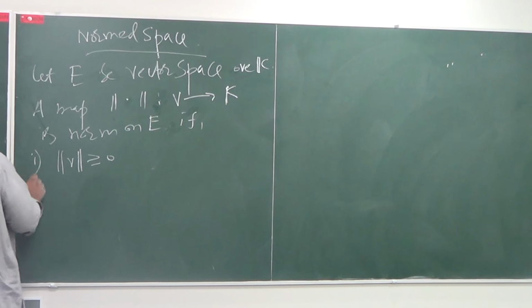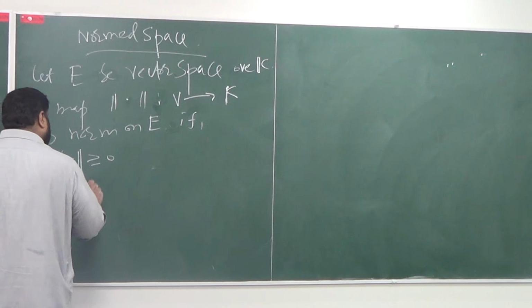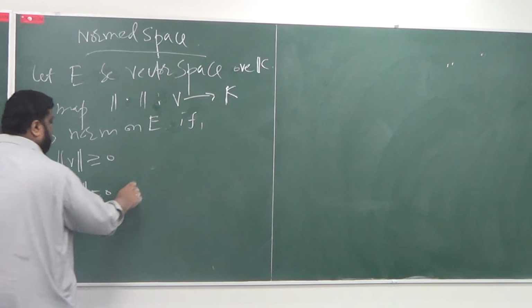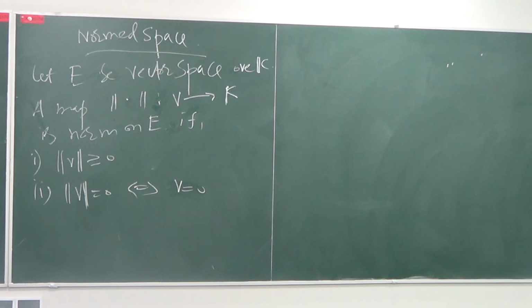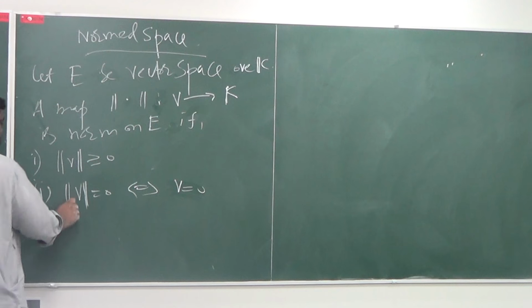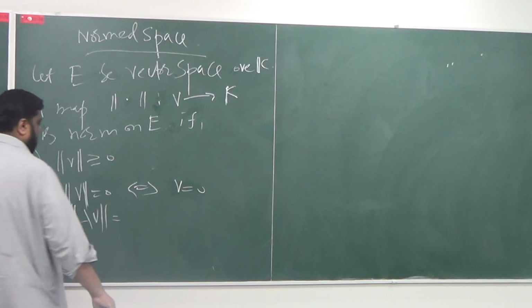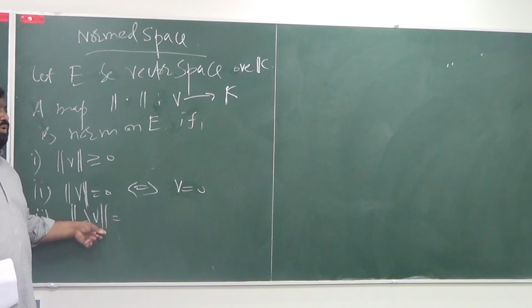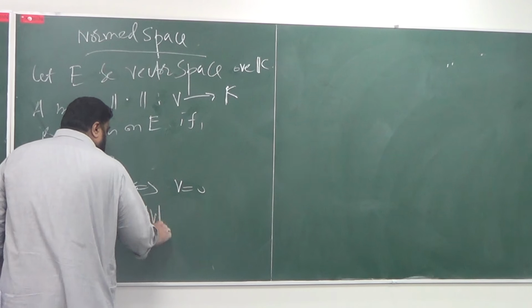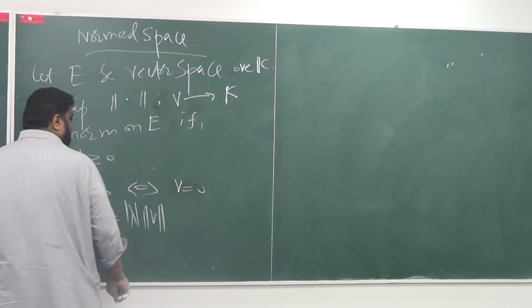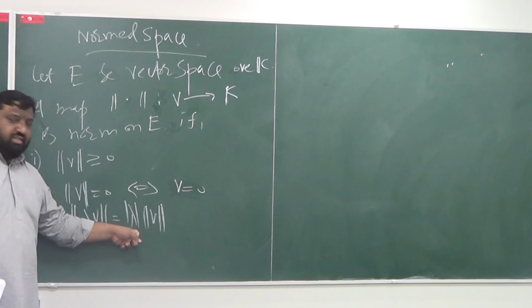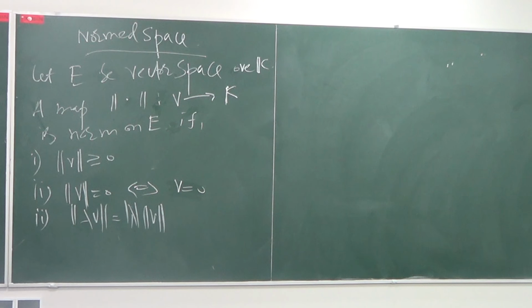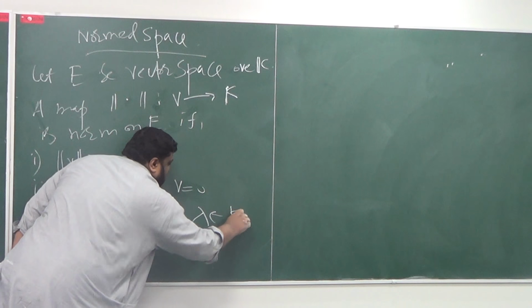It's really analogous to what you call the absolute value. And if something has zero norm, zero size, then it must be the same as zero. Nothing which is not zero can have zero size. The third is that if you scale a vector and compute the norm, it should be the same as computing the norm and then scaling. So this process of scaling plays nicely with the norm. It must be the absolute value of lambda times the norm, where these lambdas are from K.